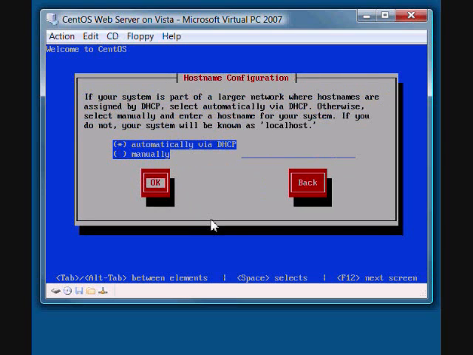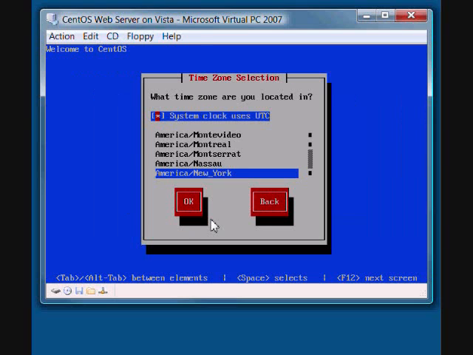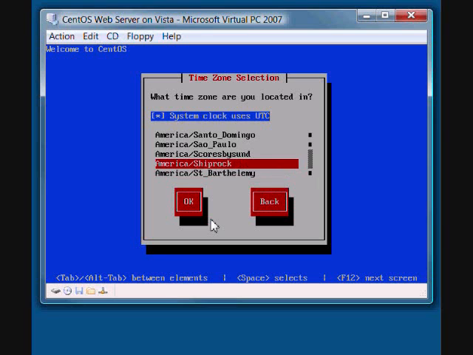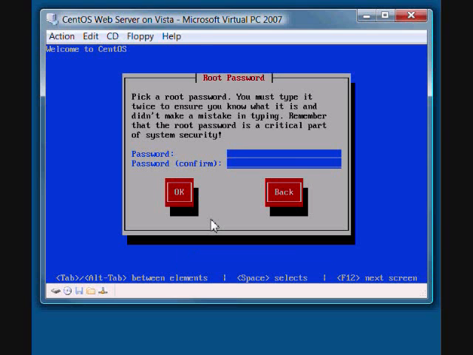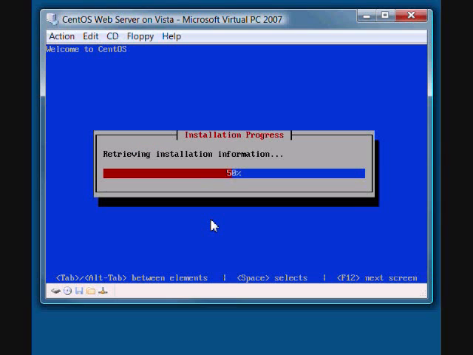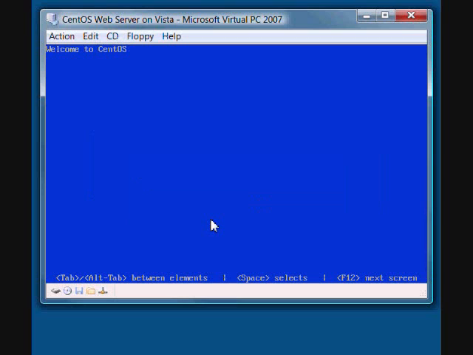We're going to leave the host name to be configured automatically, and we are going to choose Los Angeles as the closest to where we are at, Sacramento. So Los Angeles is all we got as the time zone for Pacific, and we're going to choose a password, foobar, for the root account. It's going to continue normal installation process.